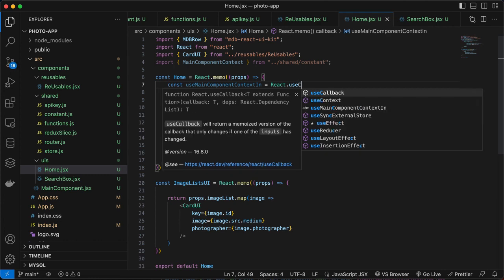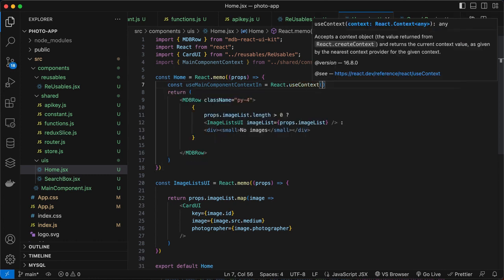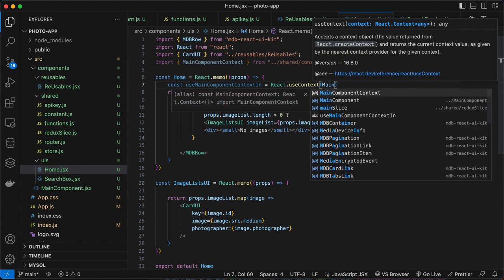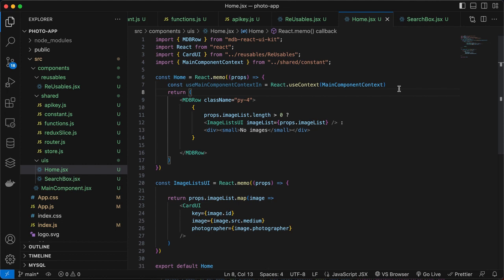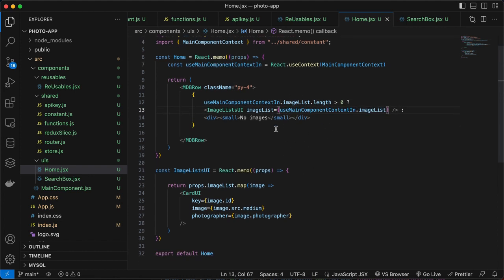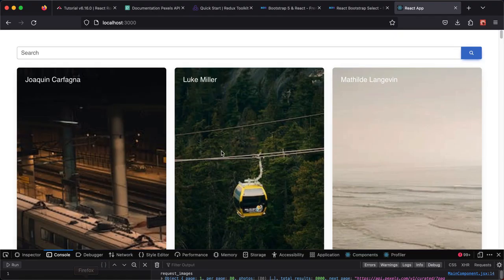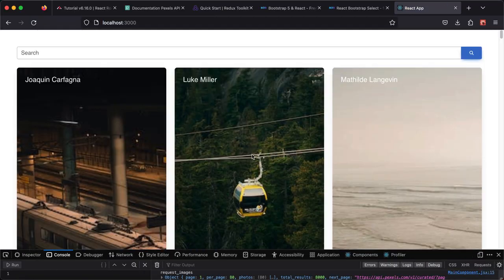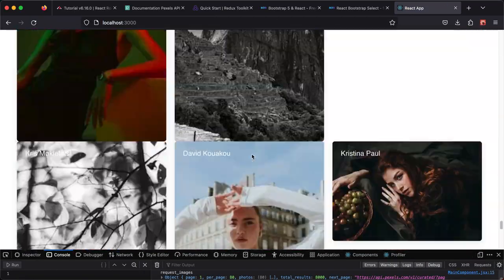Use context. Then which context are we trying to use? Main component context. Then you can now use it that way. Instead of the props, let's pass it in like this. Yes, so that is that. Let's check our app if it is still working the same way. Let's load the page and see the app is still working the same way.